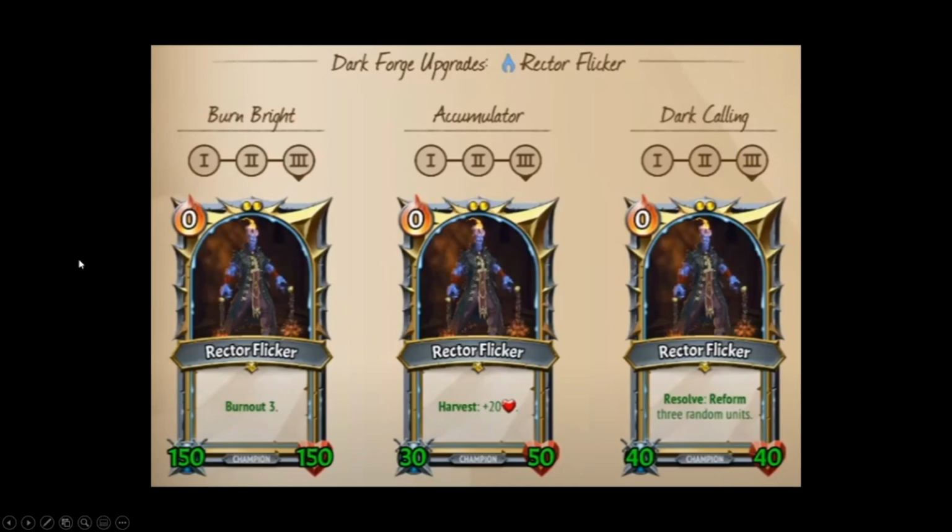And then the final bit we have here is Rector. So obviously Fade didn't exist back then, so we're not going to look at that. But 1.0 Rector was interesting, right? Oddly enough, Burn Bright was technically better back then. Both from just the stats were better, but especially it was just the ideal Rector to have by a long shot in 1.0. You look at Harvest Rector. Well, let's just go through them one by one. So Rector Flicker, it used to have initial stats of 60-60, and then 85-85, and then 150-150.